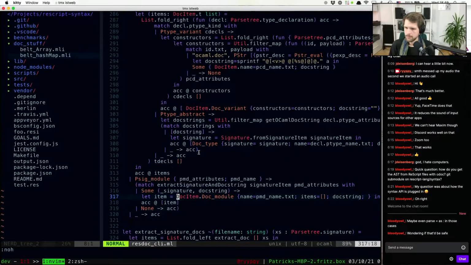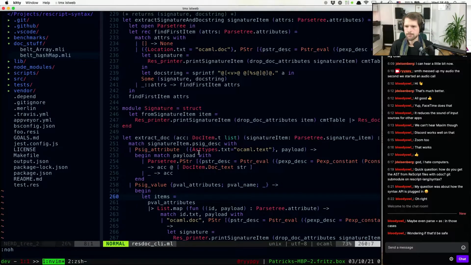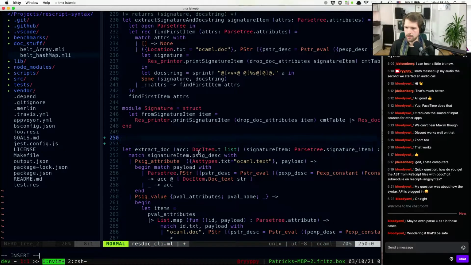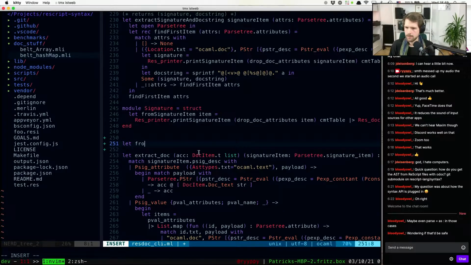Yeah, I get what you mean. So what we want is to extract items and then put it in items. Extract items from module declaration, or what's it called?